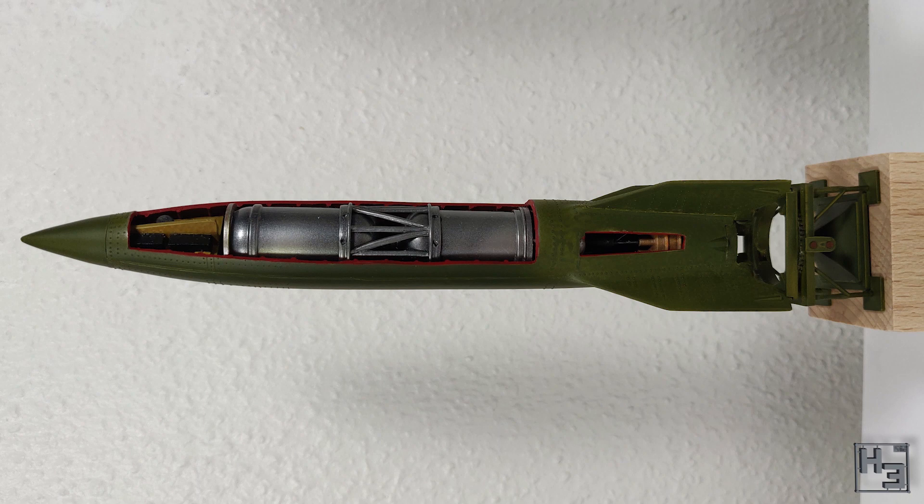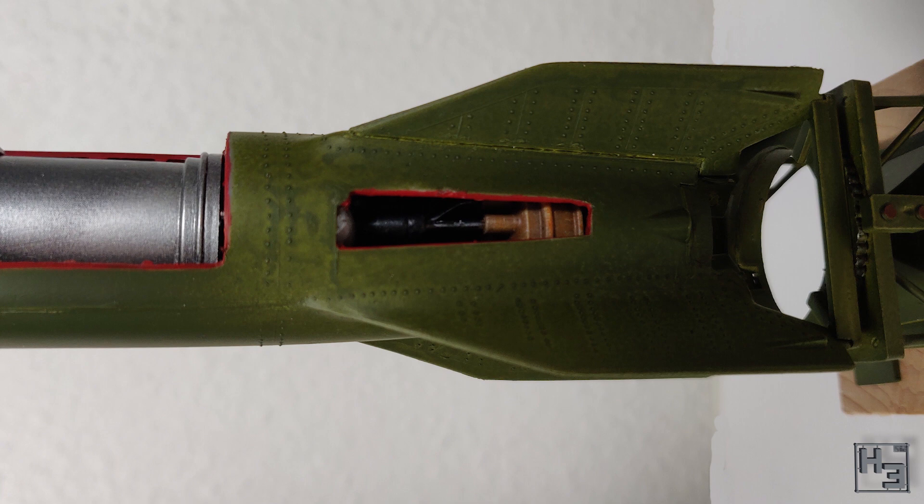This is a V2 rocket from Revel, originally manufactured in 1962. Fessor says this one didn't quite go as planned. The internals went okay — assembly and painting were quite easy there. The outside of the rocket, though, there might have been some residue on the surface and the paint just wouldn't stick. Fessor applied two layers of grey primer and three layers of green, and it's still a bit spotty. It was decided that further layers of paint wouldn't do much and therefore the model was completed.